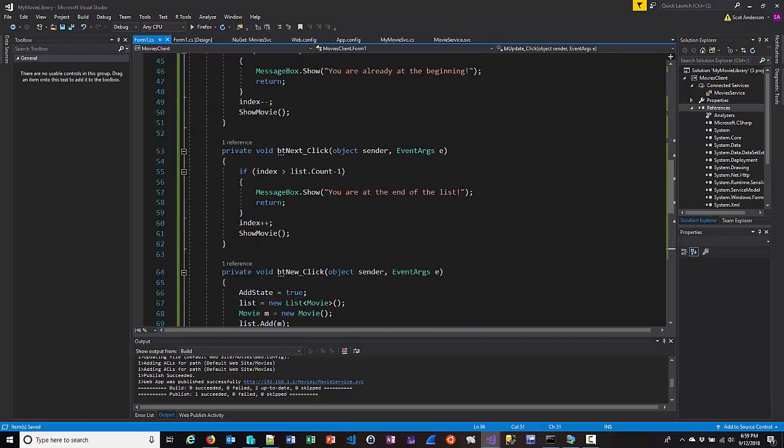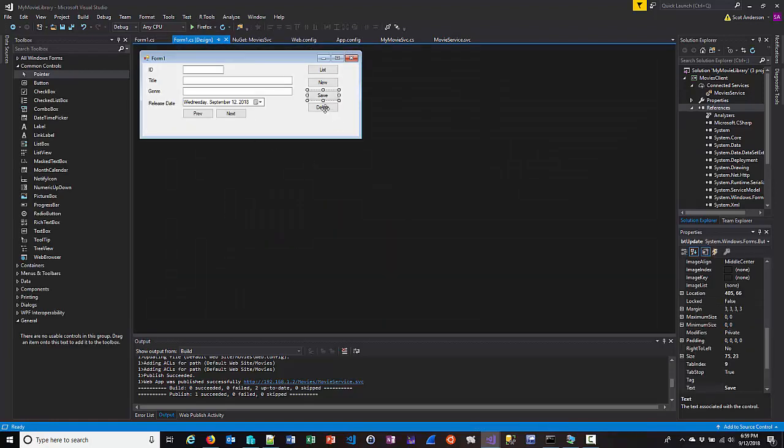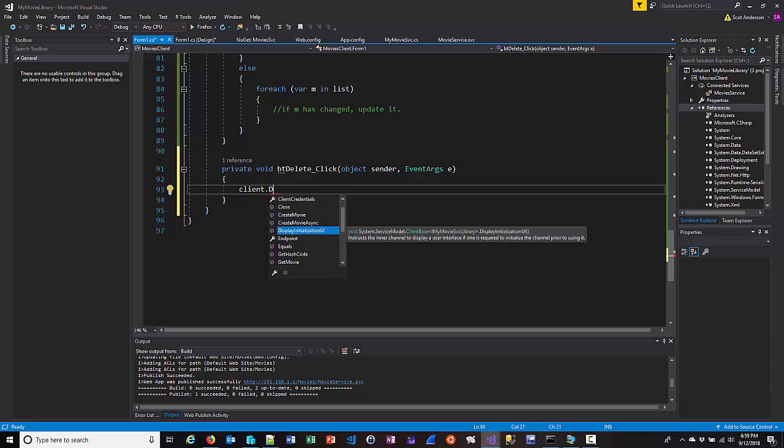And then the only other thing I need to do is delete, I think. Delete, yeah. So here I'm just going to say client dot delete. Oh, I thought I had a delete movie. Is there a remove?